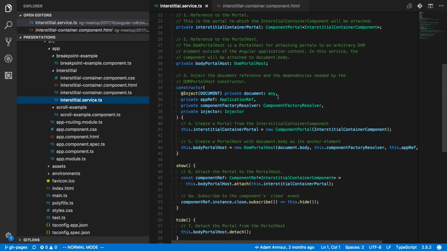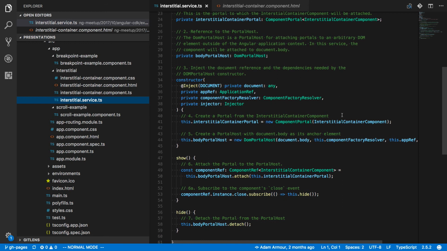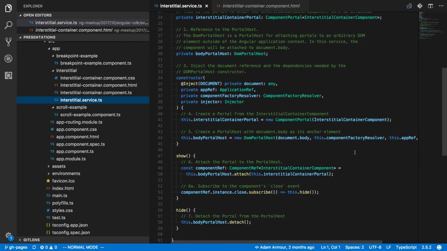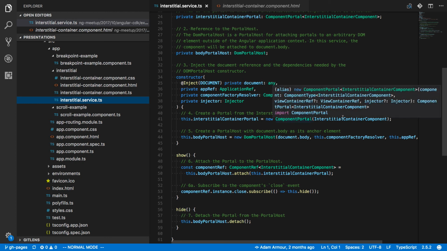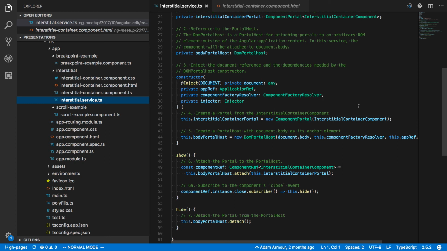And then in the service constructor, we're injecting a few things that we'll need in order to make all of this work. In the constructor, we instantiate a new instance of the component portal, and then we simply pass in the interstitial container component. This is the actual class that we're passing in, and ComponentPortal will handle instantiating and creating an instance of it.